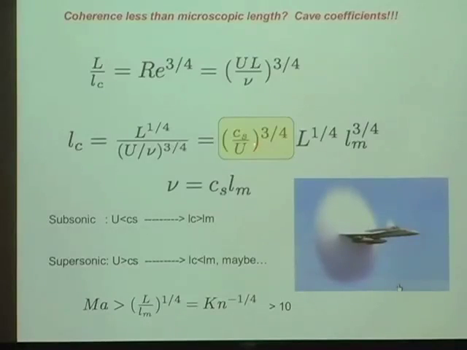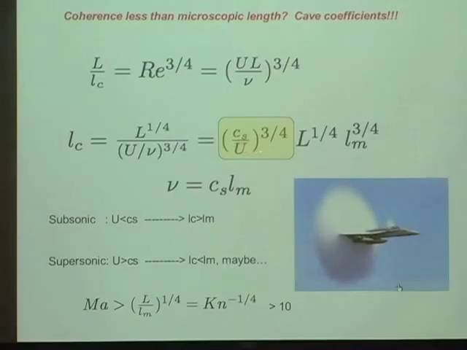So the question is, can this prefactor be so small that the coherence length gets smaller than microscopic length? And you will see that's hardly the case. In fact, it never happens. In a typical application, to begin with, the macroscopic speed is generally smaller than the sound speed. Okay, there are supersonic flyers, but in general, this number is order 1, and if this number is order 1, clearly, LC is between capital L and small l. It can never get smaller than the microscopic length.